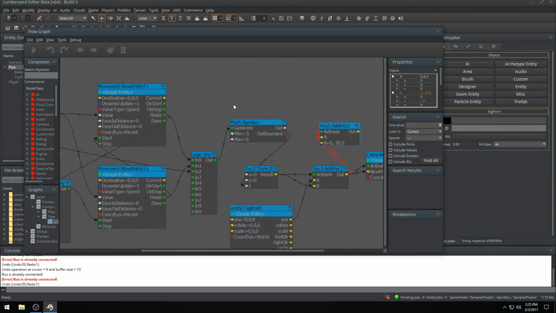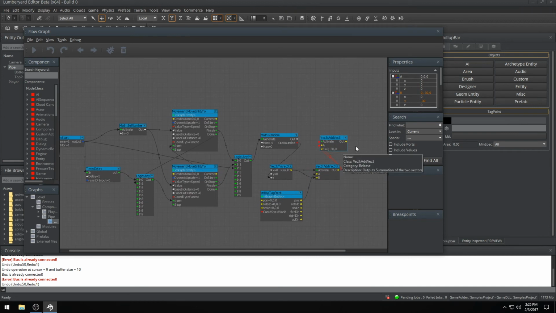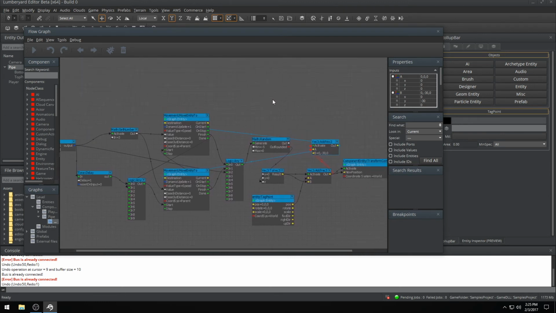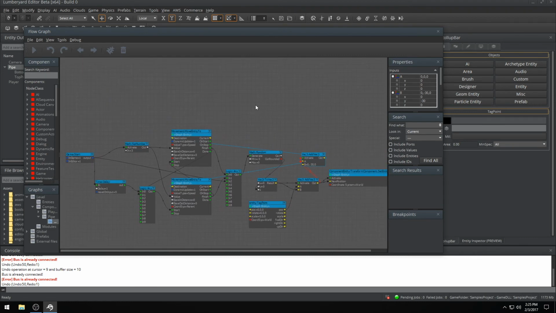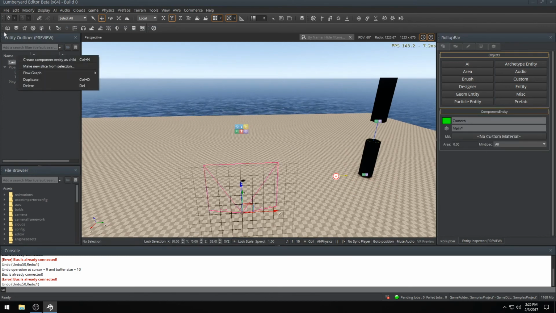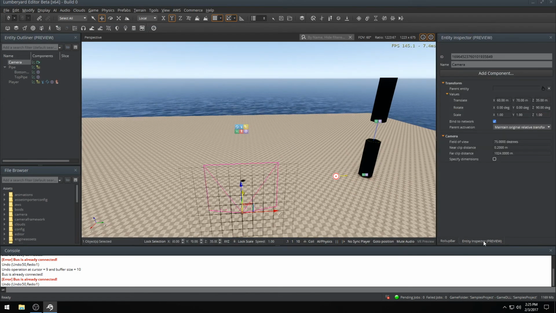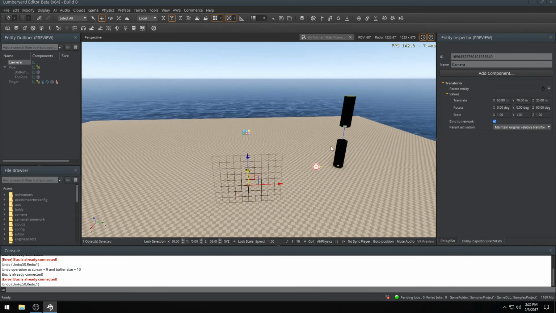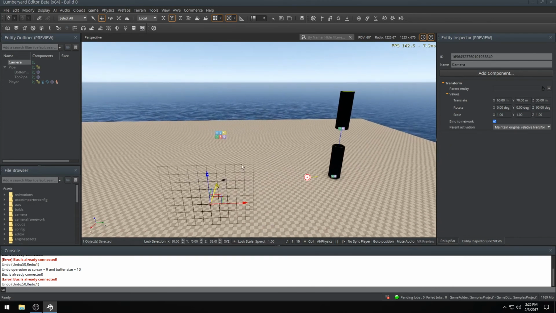Bizarre. And now this out is going to go to both destinations, because these are actually exactly the same move. We just need two because of quirks in the flow graph system. So that's actually it. That's the complete flow graph for the pipes. If we save, and I'm just going to remove the camera in the entity inspector just so we don't have to wait for it to appear on screen.